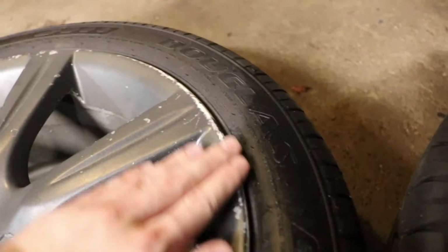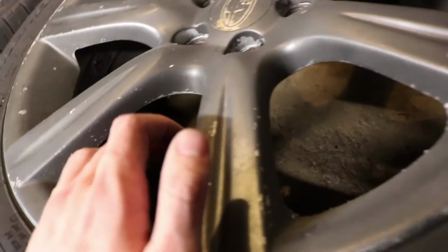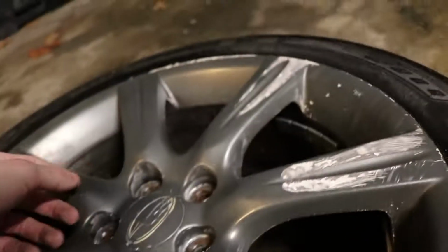But I mean, this wheel honestly is the worst one. This stuff could probably just be sanded out and painted. There's little nicks and stuff, but I think Bondo would be overkill for this. If I just sanded it down, I might need a little bit, but not that much. These ones just have paint on them. These are little nicks, but I feel like Bondo would be overkill. This one's really what I'm working at, because this just looks terrible. I don't know how you even do that to a wheel. It's not a big deal. So we'll make it look all nice.